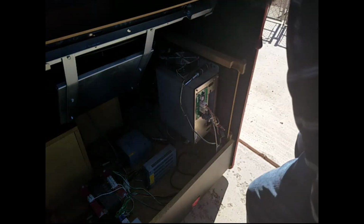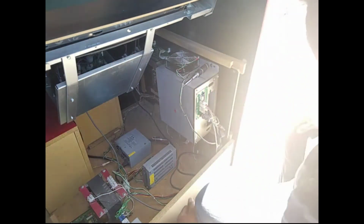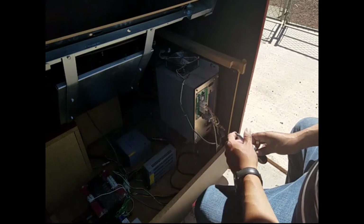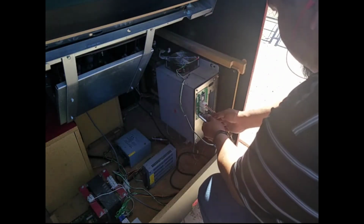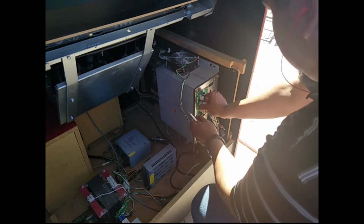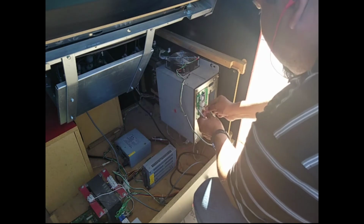All right, so first things first, let's see here. Kill the power. Get this guy disconnected real quick.